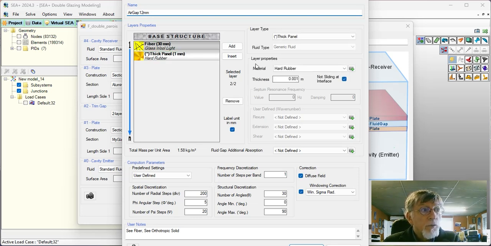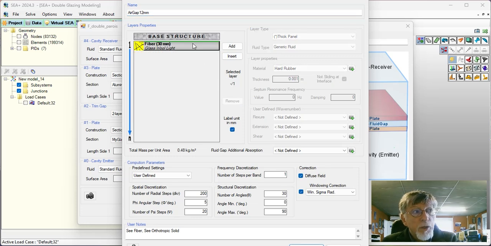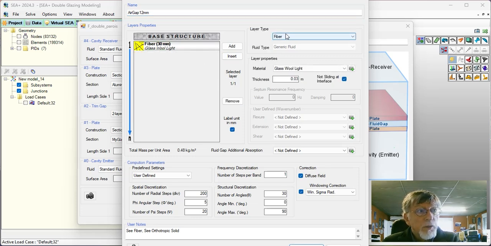So I remove the current layer and put an air gap, fluid gap here with this name. Call it my air gap to be sure.